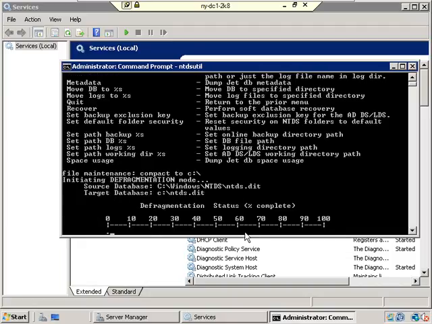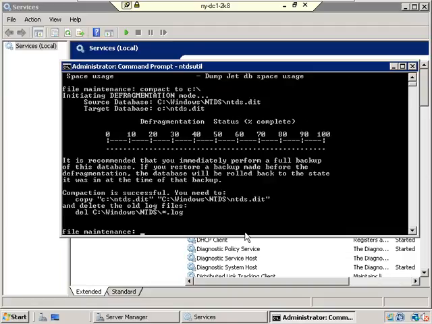Now, under normal circumstances, when the database is defragged, the compacted file is usually smaller than the original file. In our case, it's probably not going to be, due to the fact that there just hasn't been that much activity on our Active Directory database up to this point. I mean, yeah, sure, we've been doing some stuff to it, but we're still kind of in the preliminary stages of our network building, so there's really not going to be a lot of change in it.